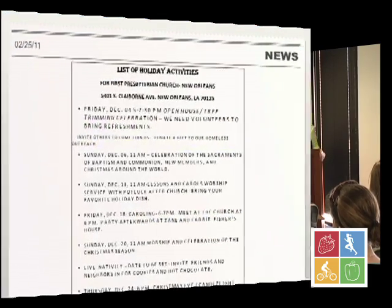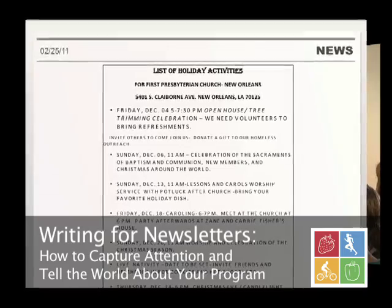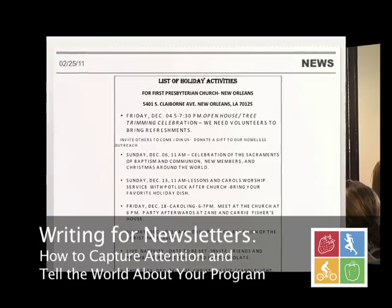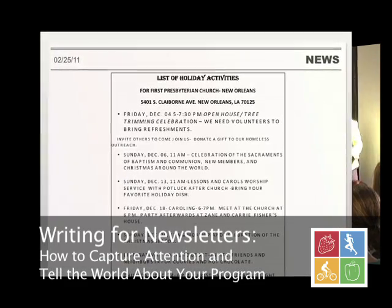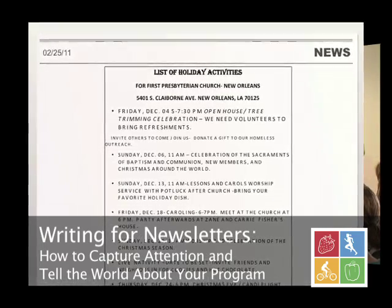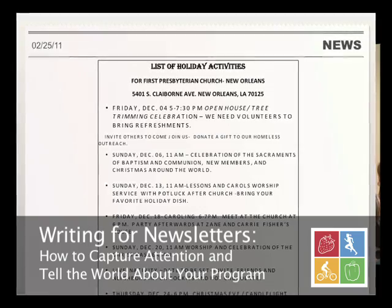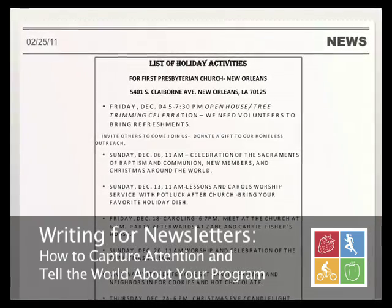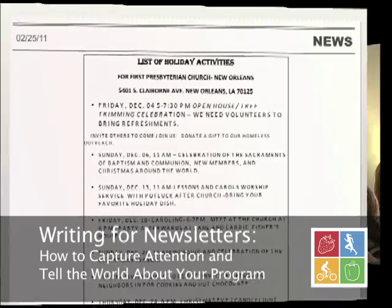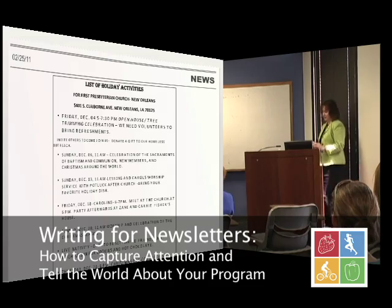And here's an example. This is not a newsletter, but it was a really good example of font use gone amok. You can see that they thought, wow, I can use different fonts. This is fun, this is exciting, but not so much. That font on the bottom half is sort of fun. It probably would have made one good headline, but all in caps over the whole thing makes it really hard to read. So, as fun as fonts are, and I know I like to use different fonts too, control yourself.